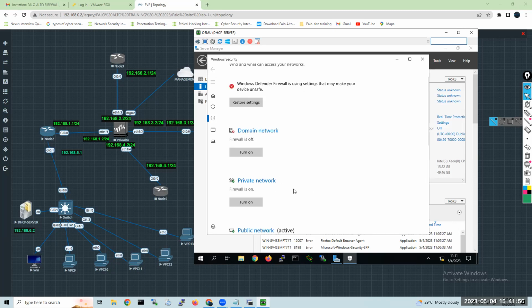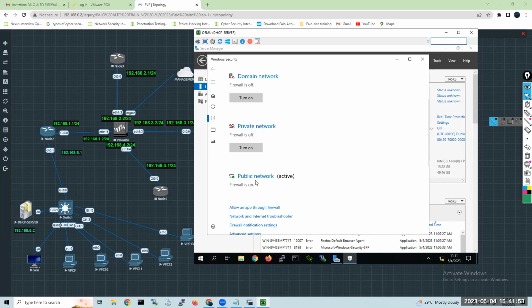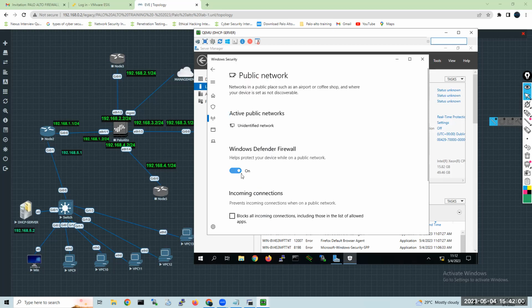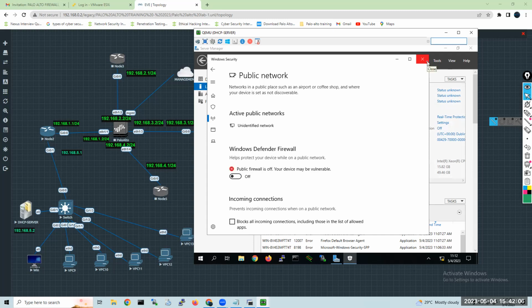And also for the public network, turn it off. It will be off until we configure AD and DHCP. After that, we have to turn it on again. Not necessary, sir, because we have a Palo Alto, so by default the Windows Defender Firewall will be turned off.